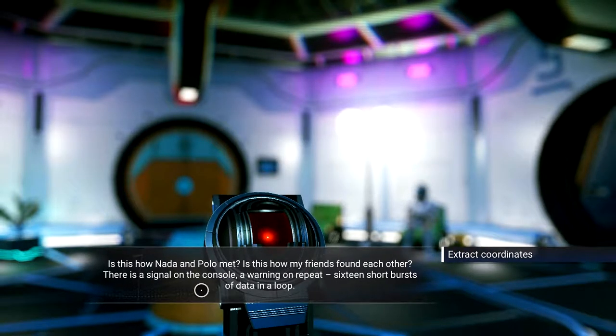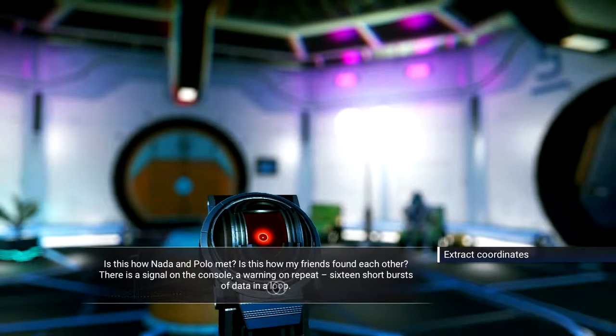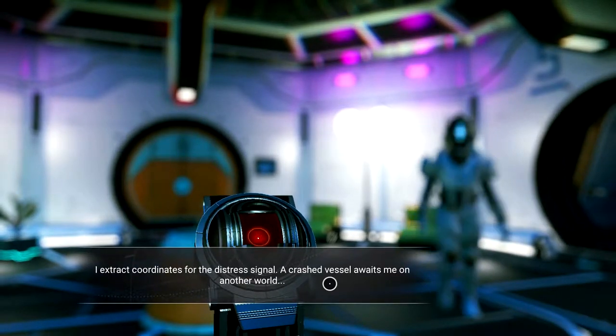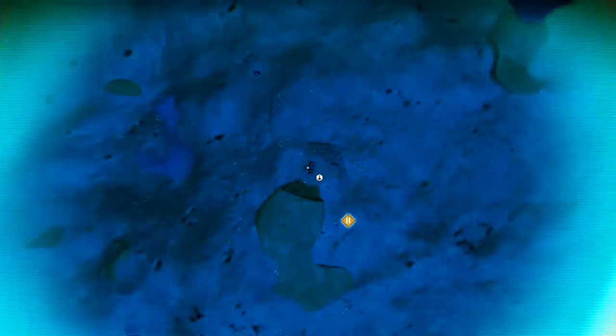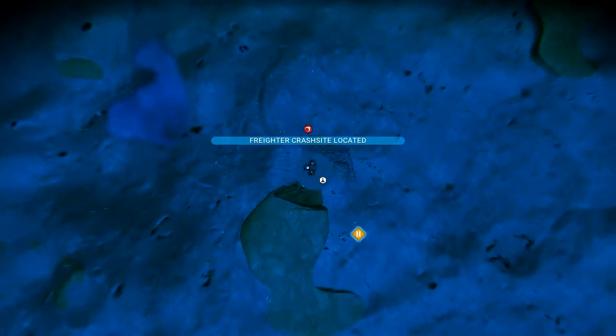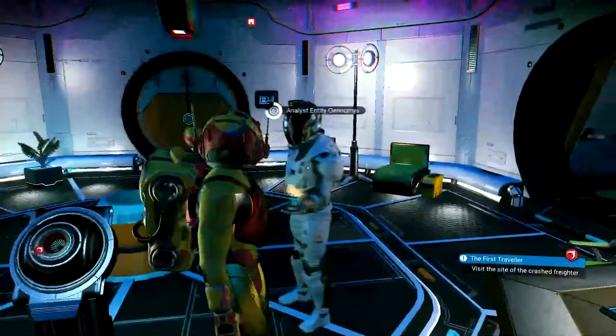There's a signal on the console, a warning on repeat. 16 short bursts of data in a loop. Let's get those coordinates. Crash vessel awaits me on another world. Alright, and you, I want to talk to you real quick.